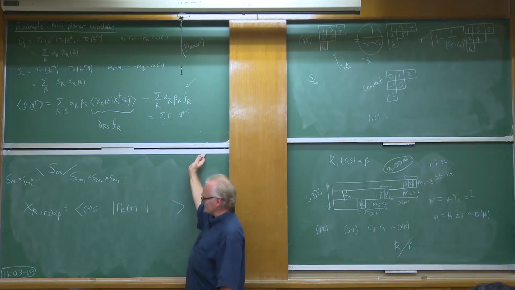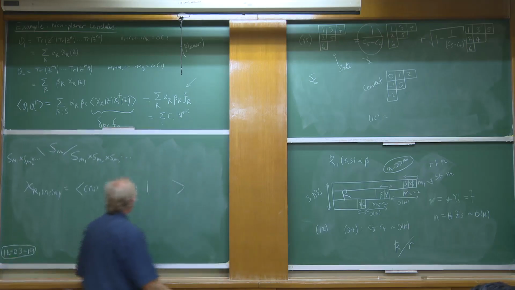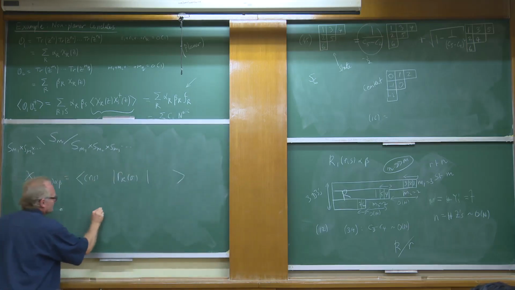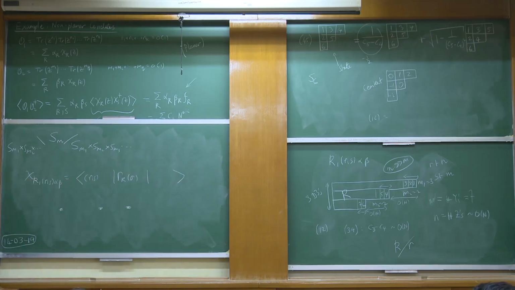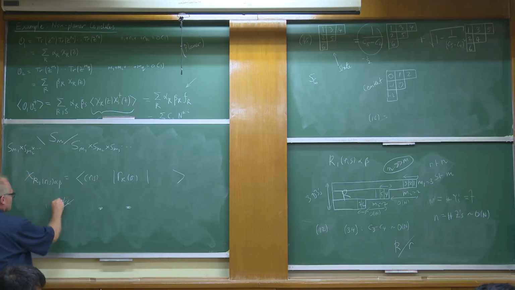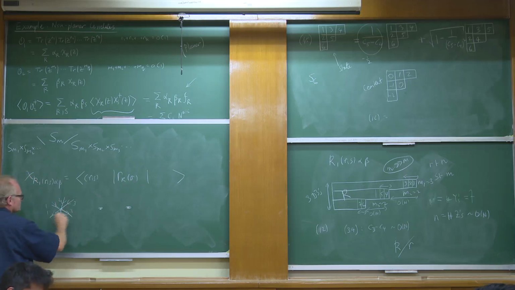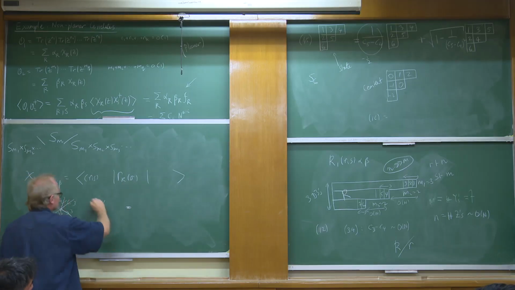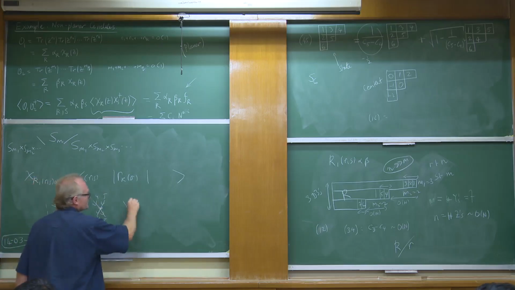One thing that you could do is, for this particular example over here, let's draw a dot for each row. And then for all of the left indices of the restricted character, I'll draw an arrow going in. I've got 3 things there, so I'll go 1, 2, 3. And for all of the other indices, I'll draw an arrow coming out. 1, 2, 3. And then I can do the same thing with the boxes 4 and 5. And I can do the same thing with the boxes 6 and 7.